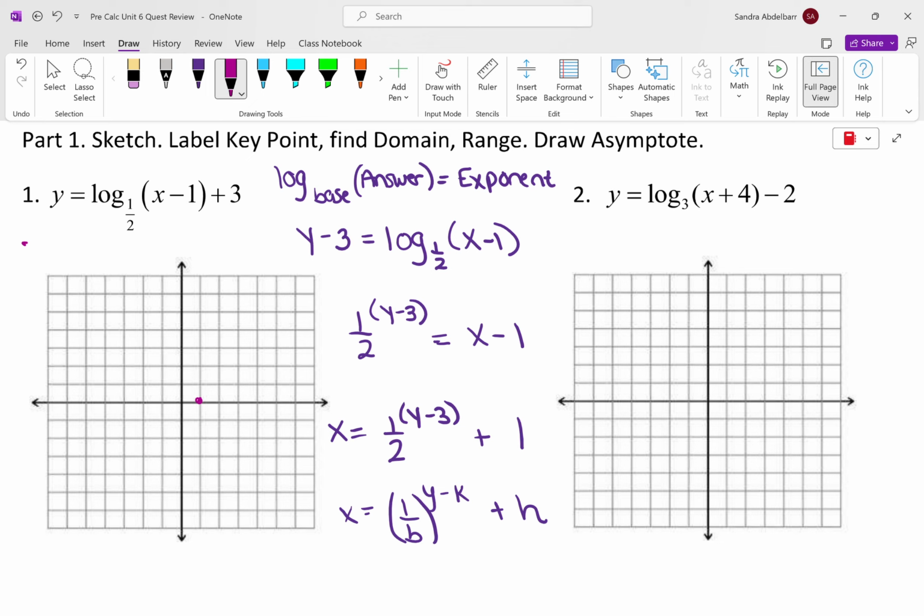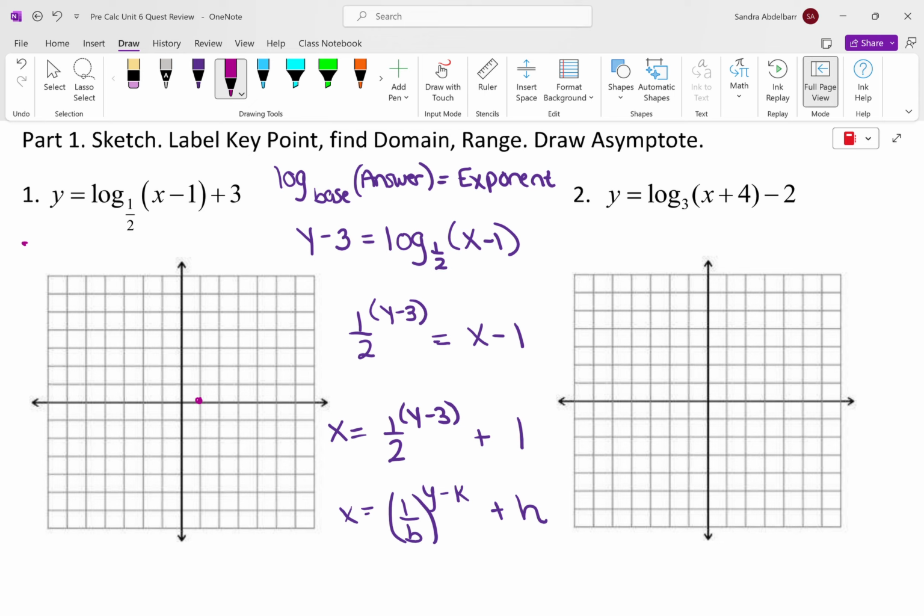This is with the y. So remember, it's supposed to be y minus k, so when it's minus, it's actually positive. So I'm going to take this point and shift it 3 units up. And then 1 unit, so it's plus h, 1 unit to the right. So we're going 3 up, 1 unit to the right. So the k represents our vertical shift, our h represents our horizontal shift. Yes? So it's no longer 0, 1 as the key point, now it's 1, 0.